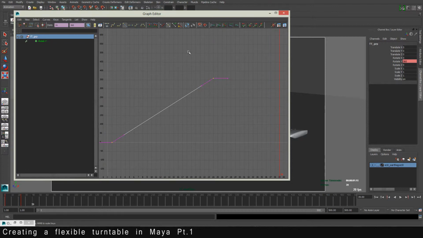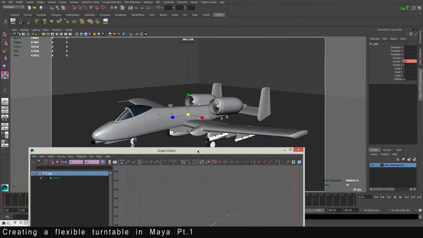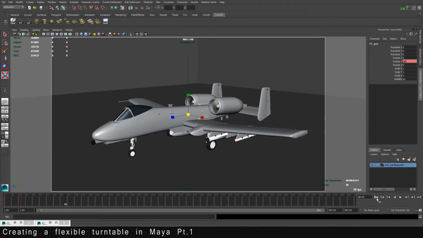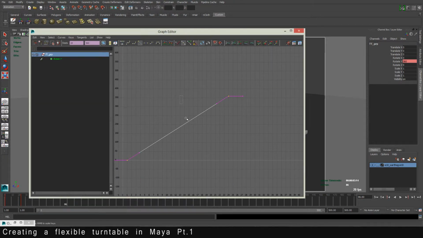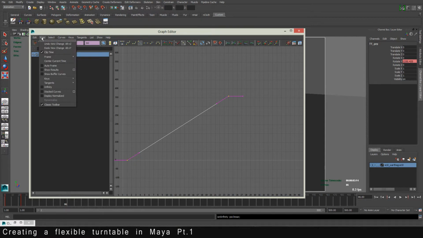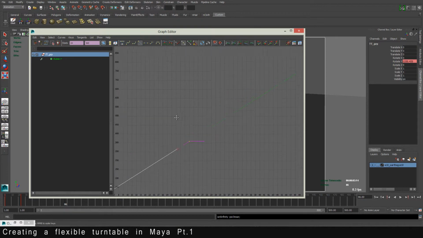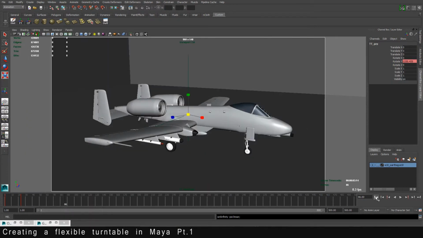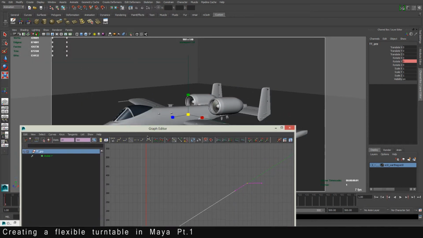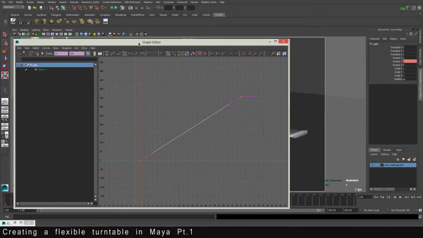The second problem we had is that after 24 frames, the camera stops revolving. If we want more than one lap around our model, let's take our graph and set the curves to linear, both the infinite linear, and set our view to infinity, and you can see that the curve goes on. If we play this back, that's the case. Okay, so we have our first problem solved.